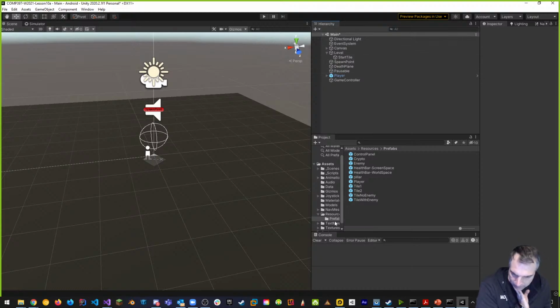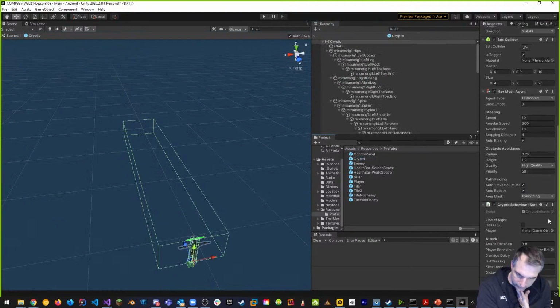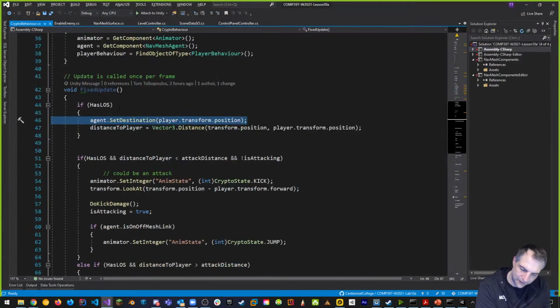So if we go to the enemy prefab, a resources prefab, and go to crypto, and look at the crypto model and the crypto behavior, the problem is this: I have line of sight with my player, but my player hasn't materialized yet. There is no player yet. I'm connecting, but I need to wait just a second before I start.